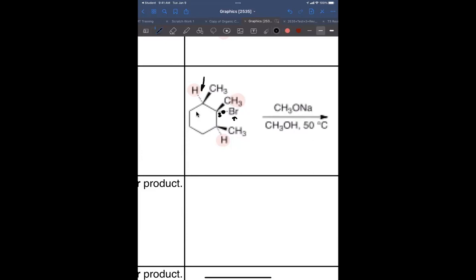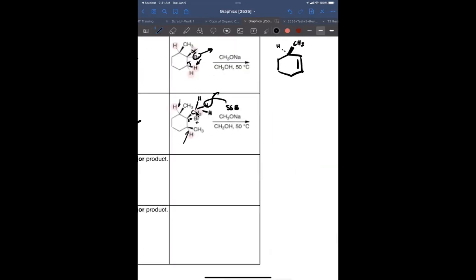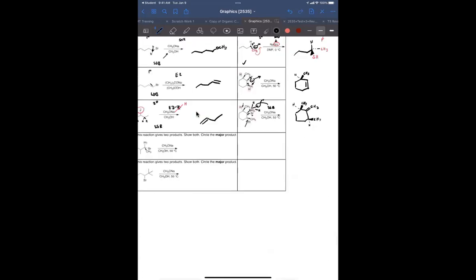This hydrogen cannot be taken. This hydrogen cannot be taken. However, this C is not a stereocenter. It has hydrogens in a tetrahedral shape in every direction. So whatever small, strong base we have can take any single one of these hydrogens. And thus a double bond will be formed with that beta carbon. There we go. Nope, wrong one. CH3, H, CH3. That's our answer.